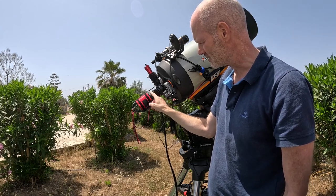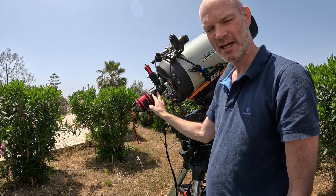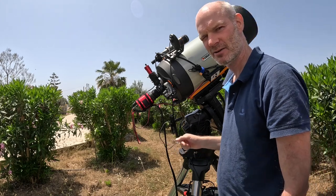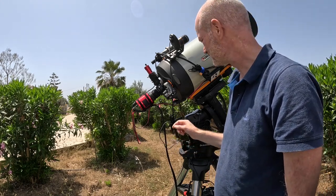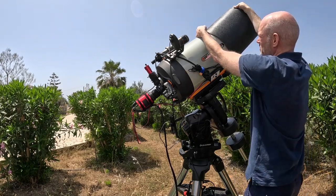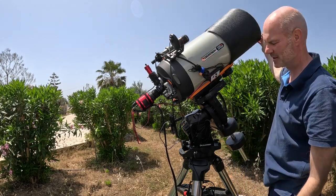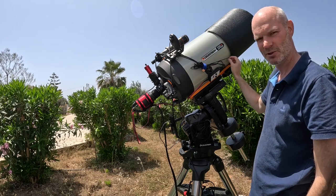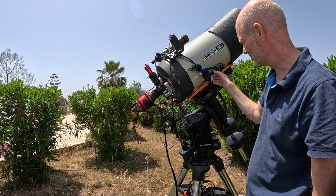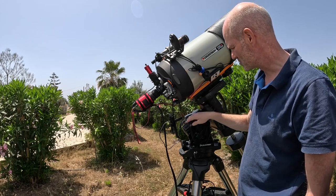And the reason I've done that is obviously if I'm taking filters in and out, and there are also air gaps around the filter, any moisture that gets in there, this will hopefully help prevent it condensing onto the optics. And then on the front of the telescope, it's been pushed back by the cover, but I've got the AstroSharp dew shield with the dew heater, and then I've got my dew controller stuck to the side of the OTA, and then obviously I've got a CGX-L mount with all the cables routing down.